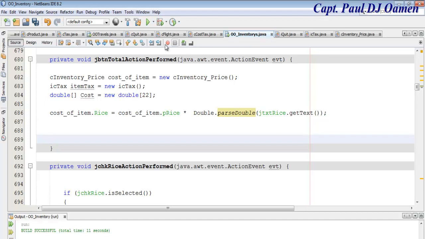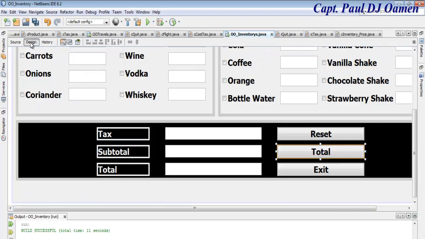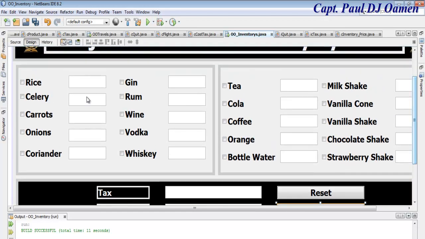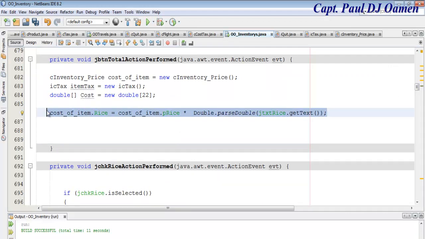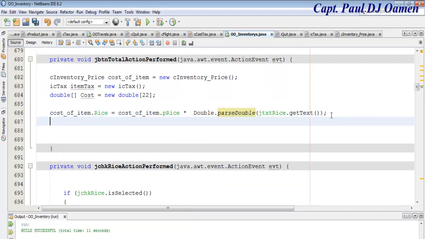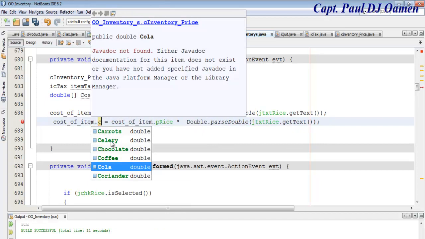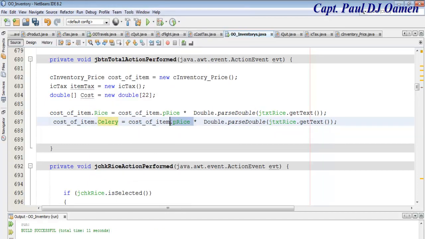And the next one, that will be, let's see, celery. Then we have, after celery we have carrots. So I'm going to copy that, paste that in there. So this is going to be dot celery, and here that will be dot pc.